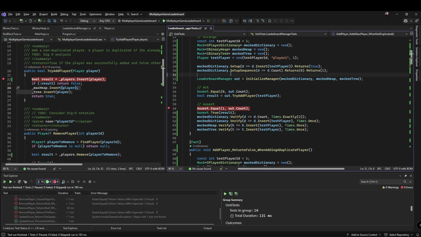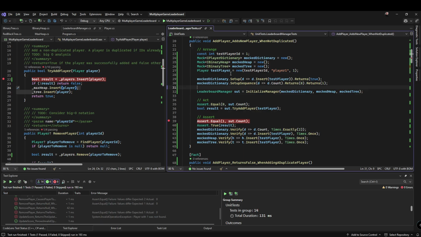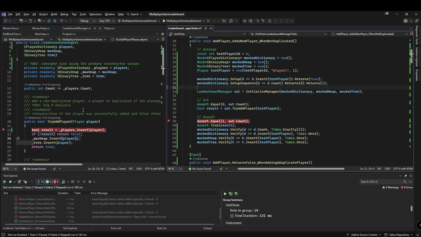Wait a minute, this sequence feels a little redundant actually. We're controlling the counts here, and count is just a player count. Yeah, I'm not sure that I feel the need to test that.